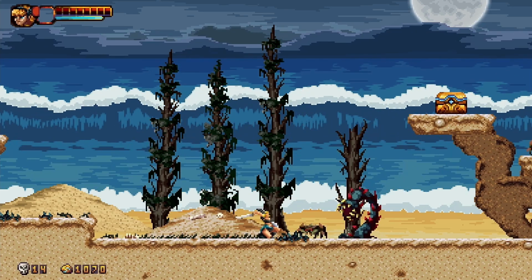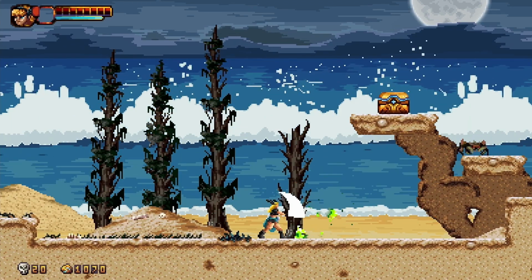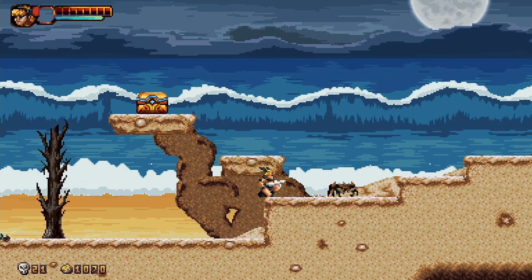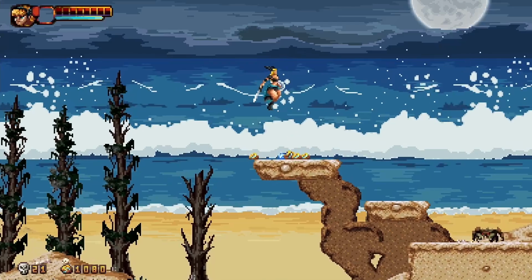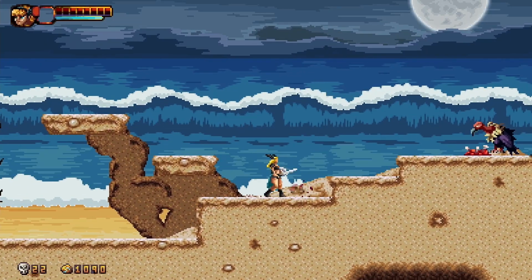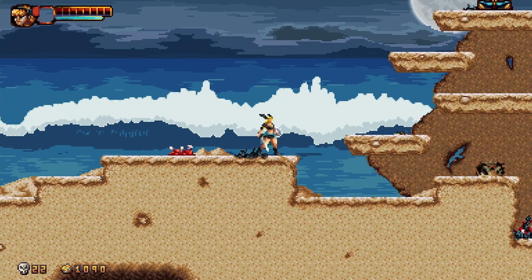You have 4 unique characters, massive stages with some awesome power-ups and different enemies that you're able to fight, and each character fits a different archetype. It's pretty cool. You've got the Barbarian, you got a Valkyrie, you got an Archer, and you have a Mage. It's a really wonderful game that does some fairly ambitious heavy lifting that I think is really fun. And the music in the game is great too.